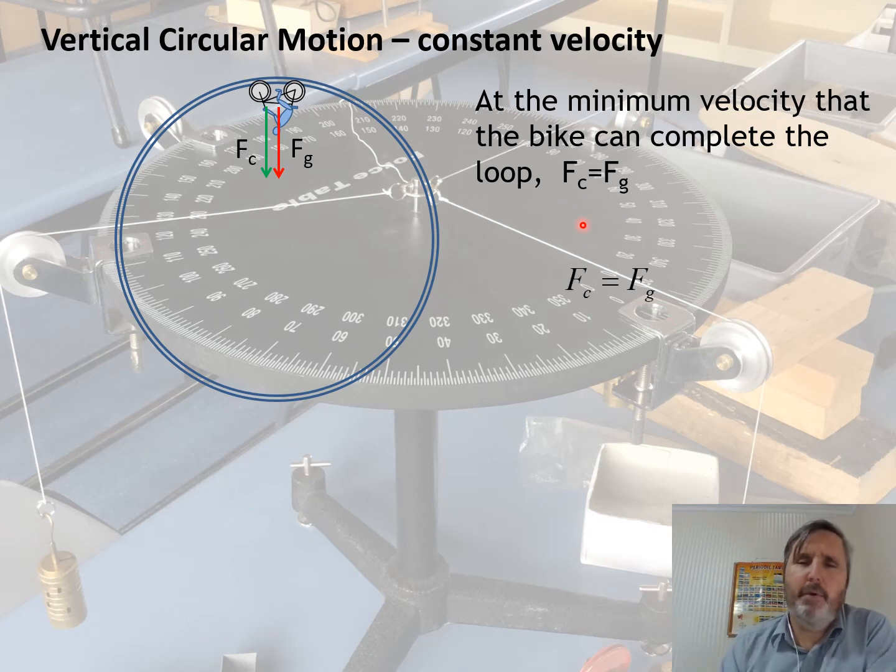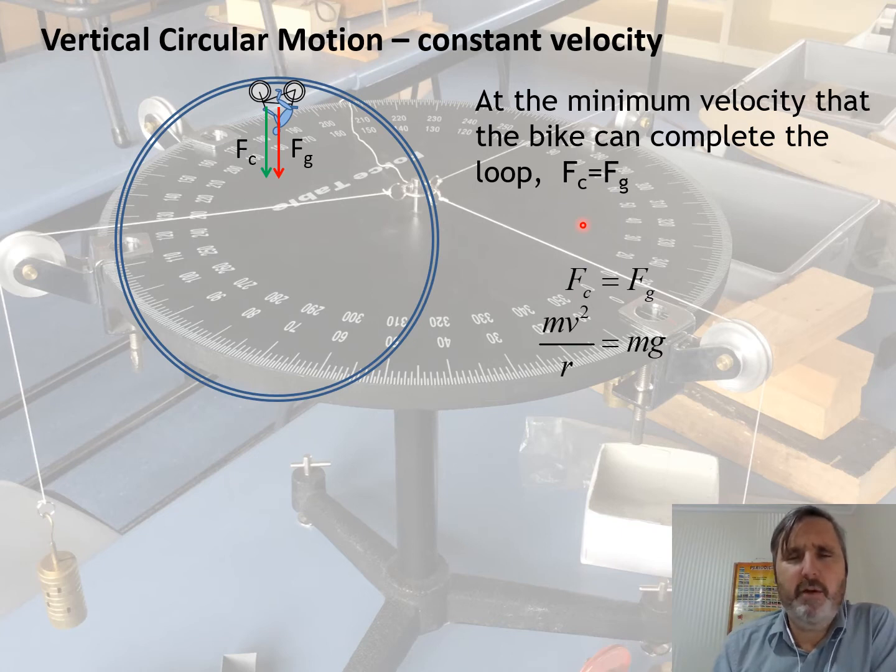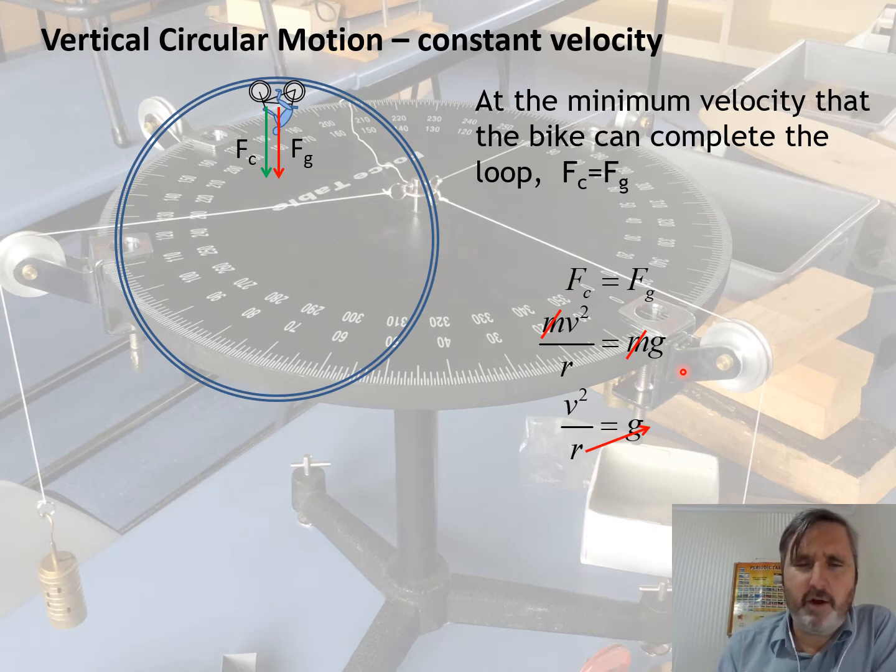Now, if I put these two quantities together, I can substitute in what they're equal to, their equations, right? We know Fc equals mv squared over r and Fg equals mg, so I can substitute those in. I can then cancel out the m's. I can take the r from the denominator and move it to the other side and put it on the top here, multiplied to g, and then I can square root both sides and I get this rearranged equation to calculate the minimum velocity to get around a loop. The minimum velocity is equal to the square root of gravity times the radius.